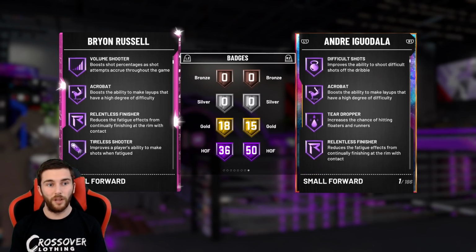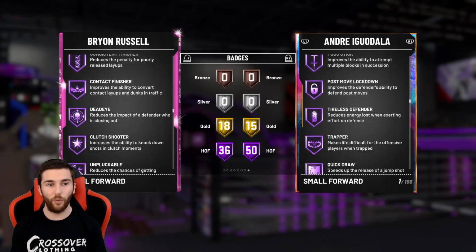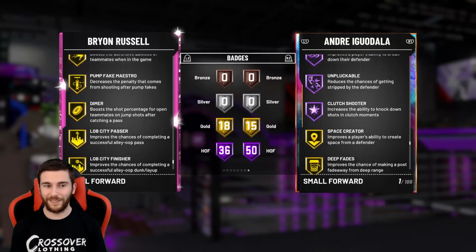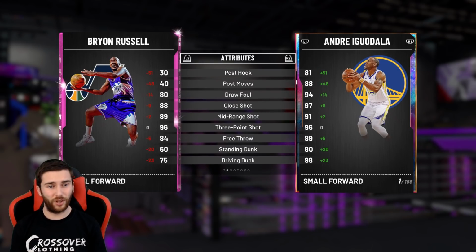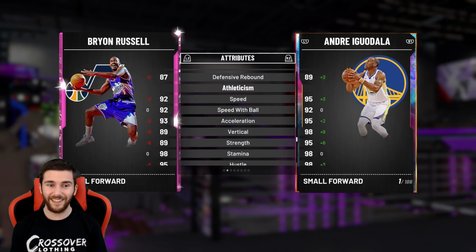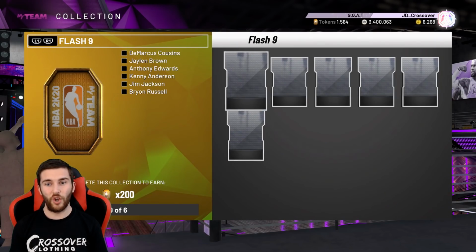So Byron Russell, first up, has 36 Hall of Fame badges and 18 gold. He has the same release as Scottie Pippen, which is not good. That's not a good thing at all. 85 driving layup and a 75 driving dunk. That's also not very good. So couple that with his bad release, this card's not it, Chief. That card ain't it.